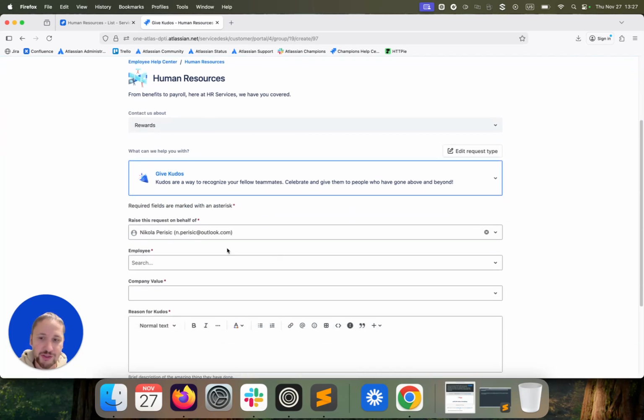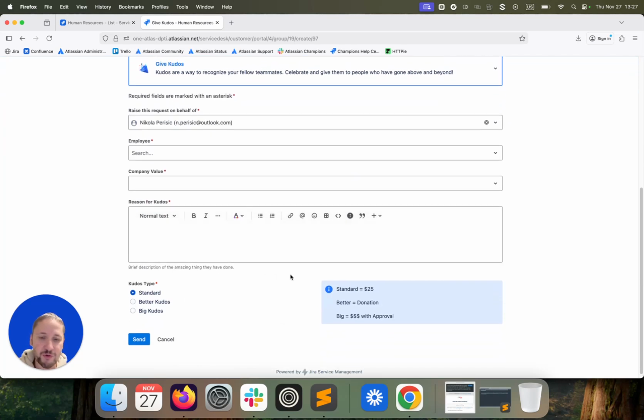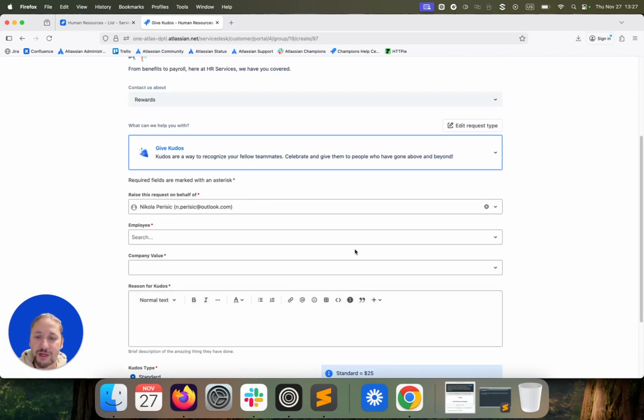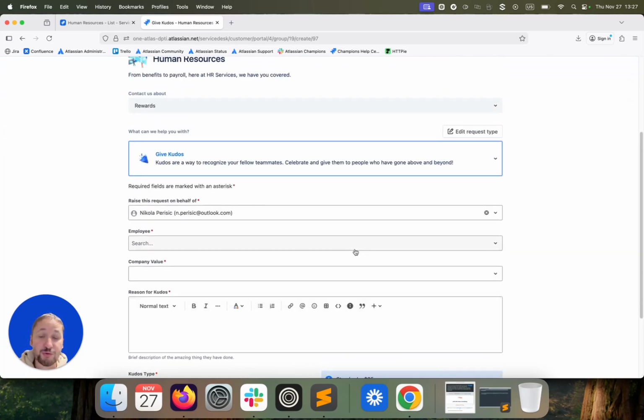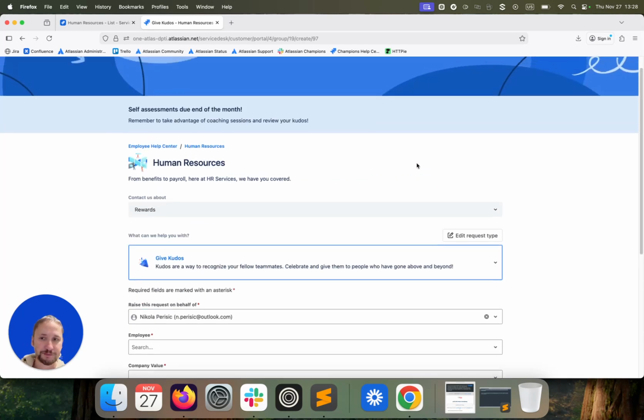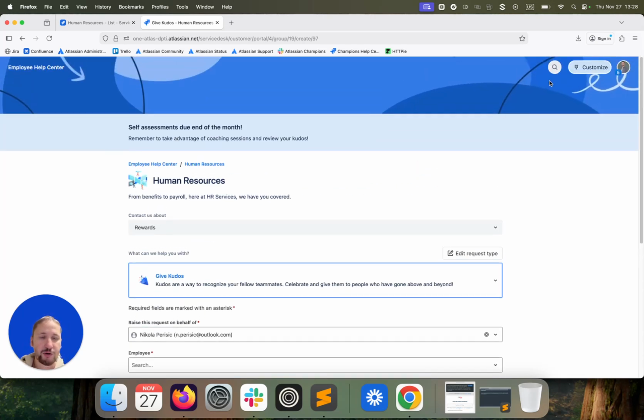I have like give kudos, and this is, for example, different because it's a request type, and each request type can actually be customized in its own way to show either some forms, to actually show some fields in here. There are some custom fields, for example, reason for kudos and company value, and also the employee. So as a customer, you're going to see that option right here.